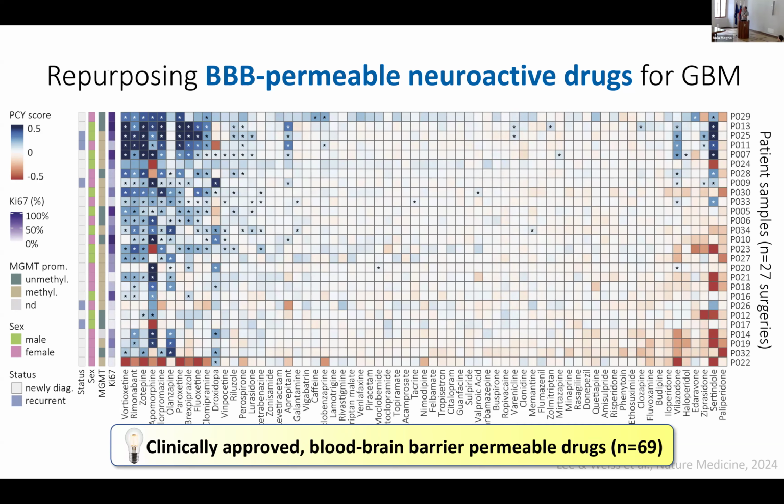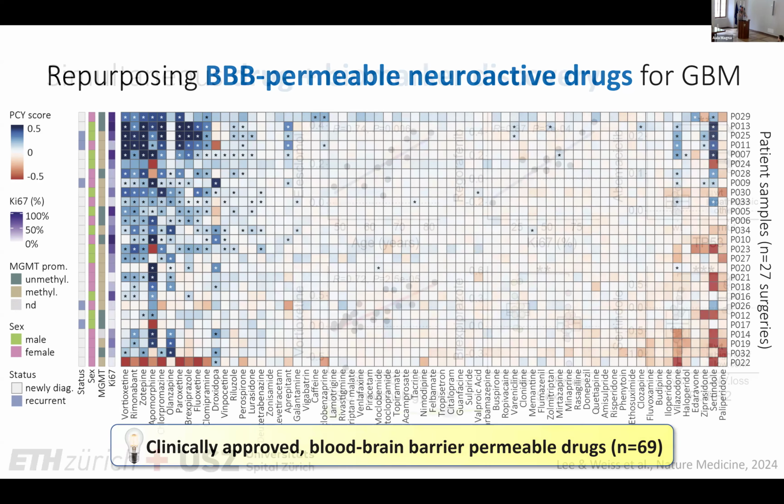And to our surprise, when we started to screen this, and this is very different for different tumor types, but in glioblastoma with this library in these patients, what we found was that there was a limited set of these drugs that are otherwise clinically safe and approved that showed quite strong efficacy here in blue with stars on a subset of these patients. So it's really highly encouraging. It suggests that the top one here, vortioxetine, is in fact a clinically safe antidepressant. So it suggests that there might be drugs that we can repurpose for the treatment of glioblastoma.